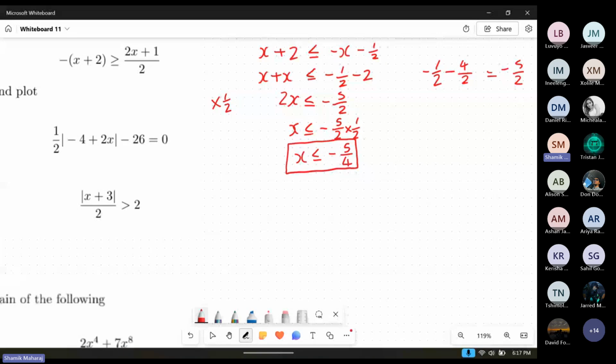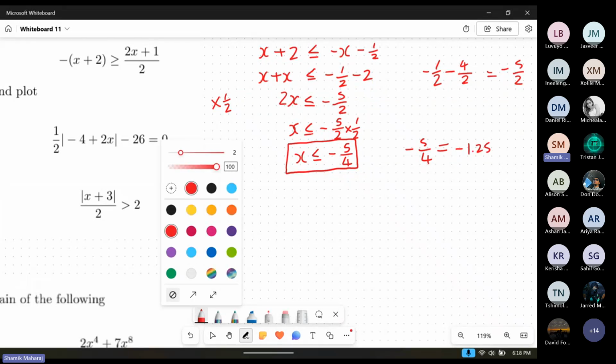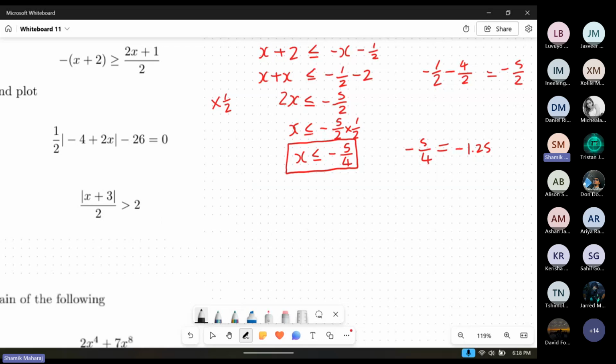It's always easier to go decimal if you're not sure what to do, so let me do that. Minus 5 over 4 is the same as minus 1.25. Right, so that we can spot easily on a number line. That's basically 1 and 1/4. Right, makes sense. As a mixed fraction, that's what it would be.